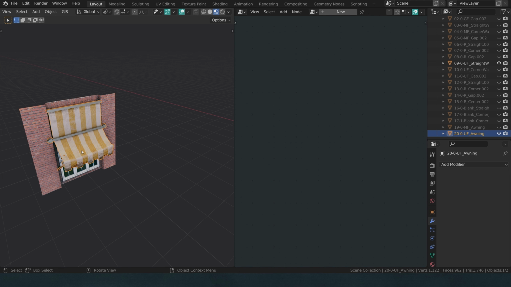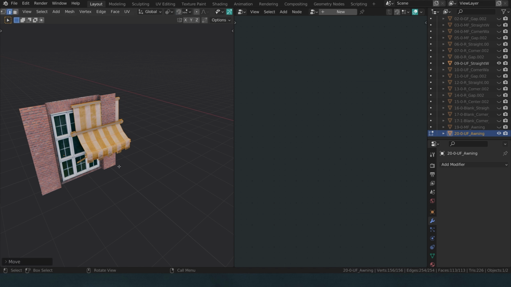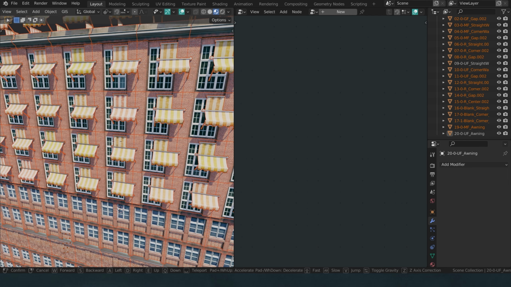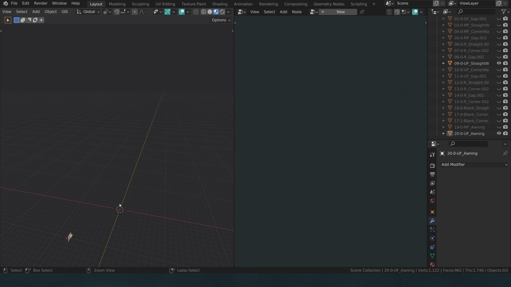automatically this awning has to fit where the window is. If your awning had an offset, let's say in edit mode I move it over a bit, make it a little bit unclean, and I unhide the building, now we can see that all these awnings have a very unpleasant offset too. So let me Control Z it to its original state.